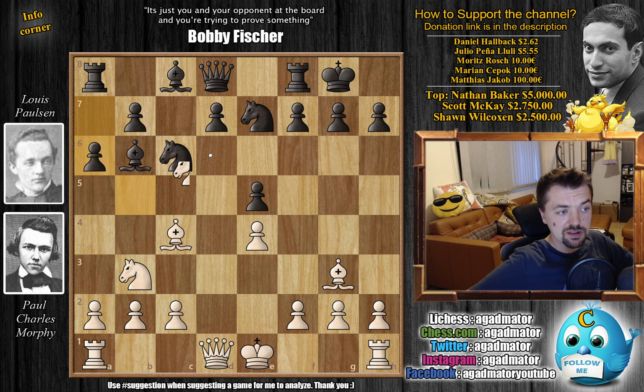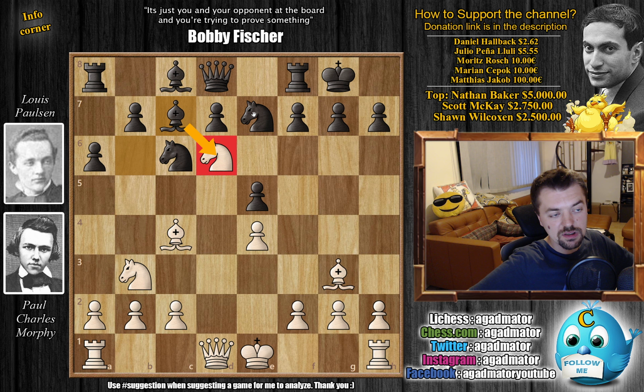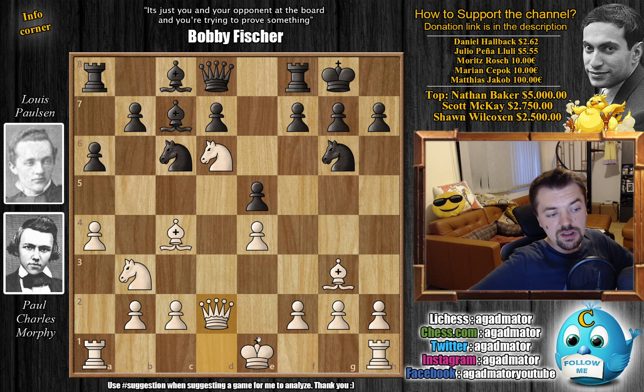We have knight to d6 now, and bishop to c7, now hoping to get rid of the knight this way. Not right away. First he wants to move the knight and then get a double attack on the knight here. We have a4, stopping b5, and now knight to g6. Continuing development, we have queen to d2 with the option of still castling kingside and queenside both, and now queen to f6, developing the queen while threatening just to pick up the knight.